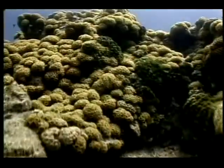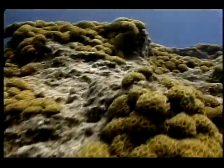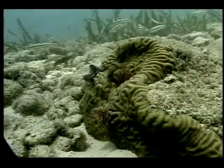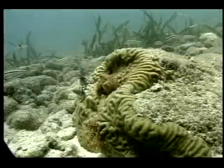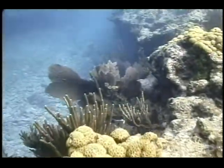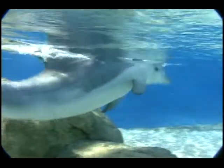John, the corals themselves are diverse, but the habitat component they provide, the ecosystem, also supports a very diverse community. It absolutely does. The corals create huge amounts of nooks and crannies on the reefs and support literally thousands of species, ranging from hundreds of fish species to lobsters and other invertebrates, some of which actually bore holes into the reef structure and live inside the reef. Even some of the mammals, such as dolphins, will live part of their lives on reefs. And for that matter, there are turtles that live on reefs part of the time as well.